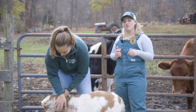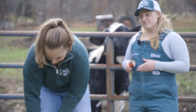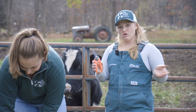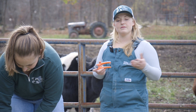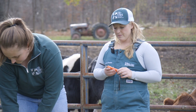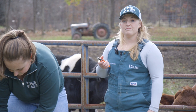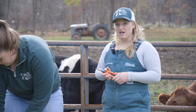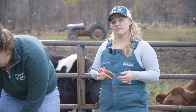Different breeds usually need their feet done at different times as well, so it's best to just get a feel for how often your goats need it. When it comes to equipment, I recommend just any type of hoof trimmer — I like the orange handle kind. You can get these from Amazon, Blue Seal, Tractor Supply, anywhere. The biggest thing is make sure that they are sharp, whether by getting them sharpened, sharpening them yourself, or just replacing them as needed.